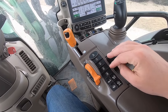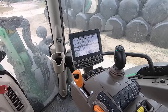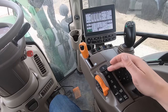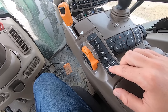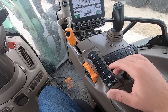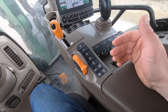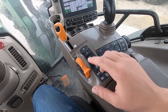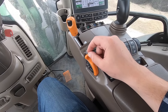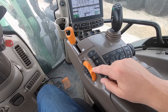I've also got the ITEC controls - I can assign the tractor to do different tasks on numbered buttons, getting it to pick up the implement, turn off the PTO shaft, lower its revs, or whatever I need. Below that we've got four-wheel drive and auto four-wheel drive, where the tractor detects when four-wheel drive is necessary and does it itself. It's the same with auto diff lock - if the tractor needs to kick in with diff lock it will do it on its own. The throttle here lets you rev up and hold a constant rev speed, handy for PTO work like muck spreading.